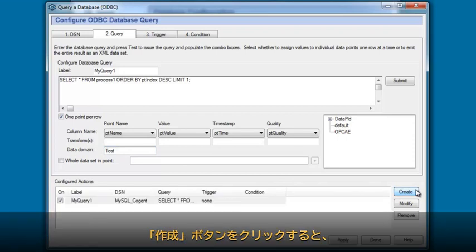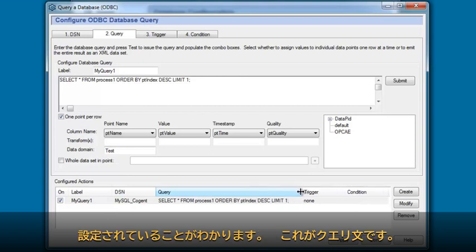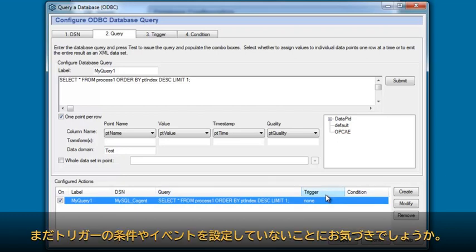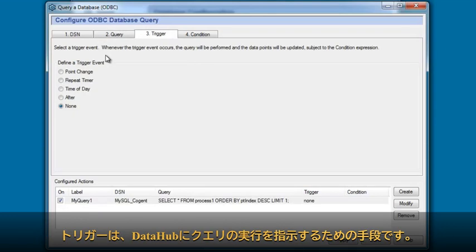So if I now click on Create, you can see we've created a configured action that's connecting to the MySQL Cogent database, and here's our query statement. But you'll notice we haven't configured a trigger condition yet, or a trigger event. So let's go to step 3. A trigger is how we tell the DataHub to execute the query.